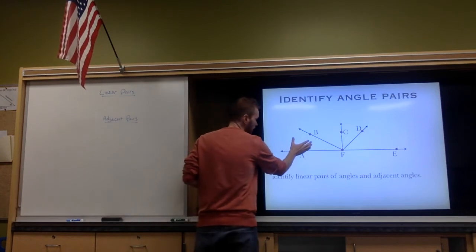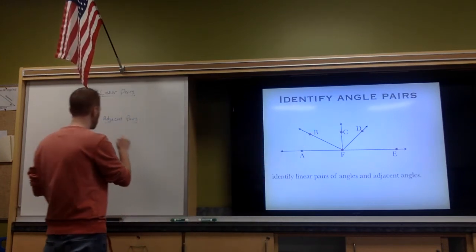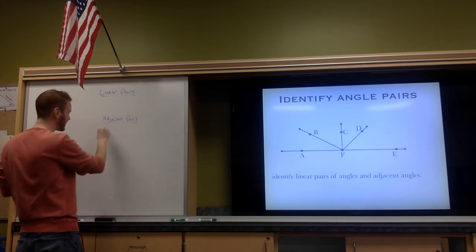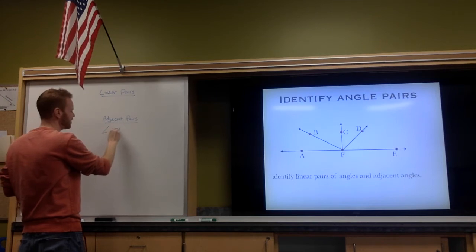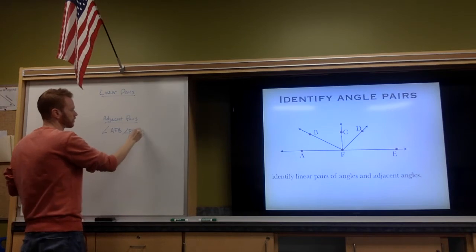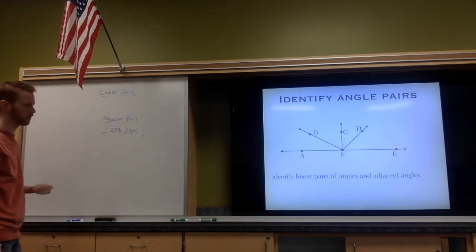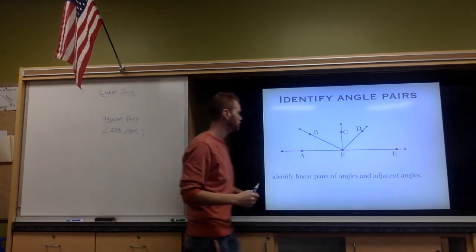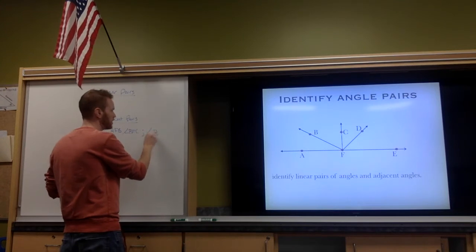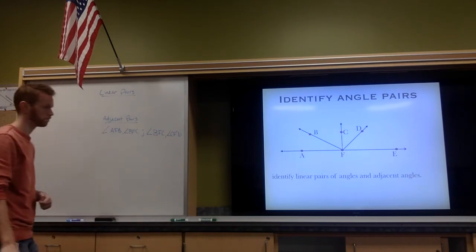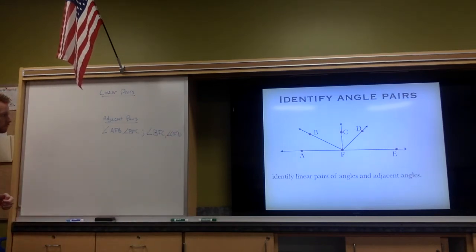Let's just name some angles that are next to each other. So we could say this guy and this guy, right? So that's going to be angle AFB can be partnered up with angle BFC. Okay, so there's one set of angles that are adjacent. You want to just keep going? We could say these two are adjacent to each other. So we could say angle BFC, angle CFD. Not too bad, right?